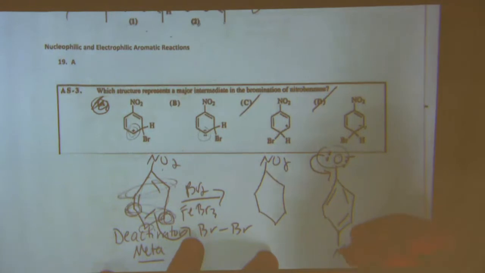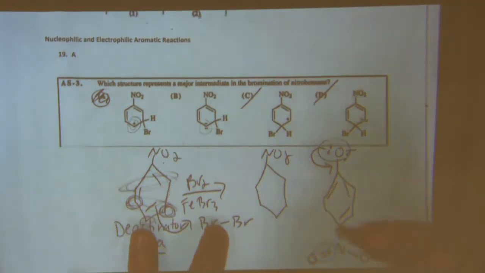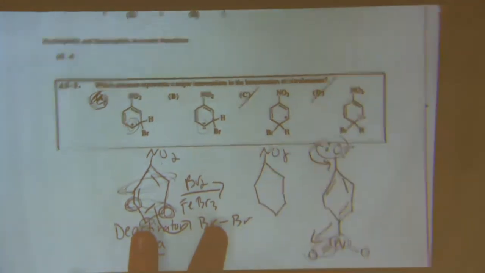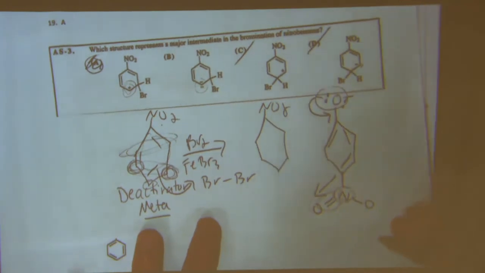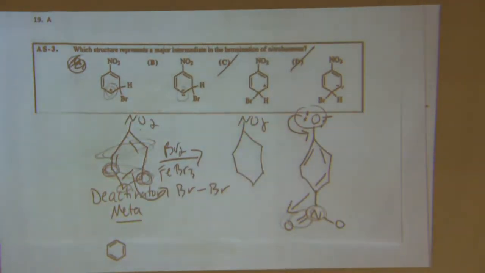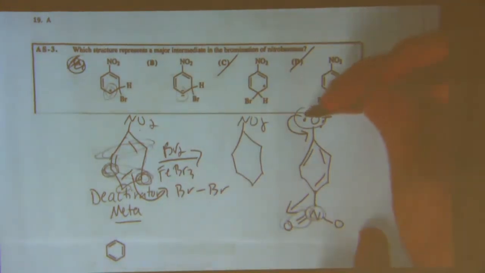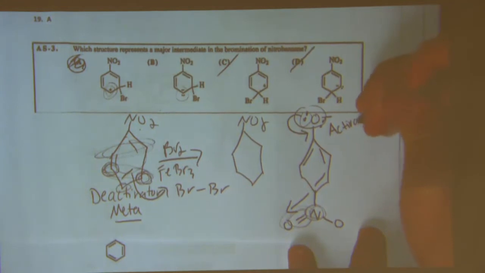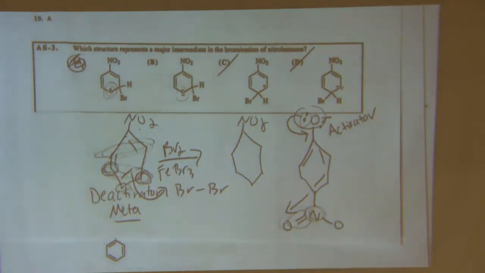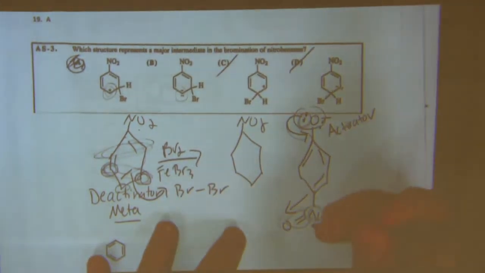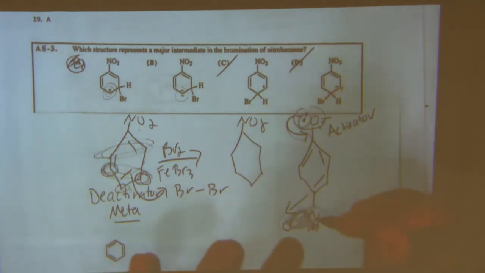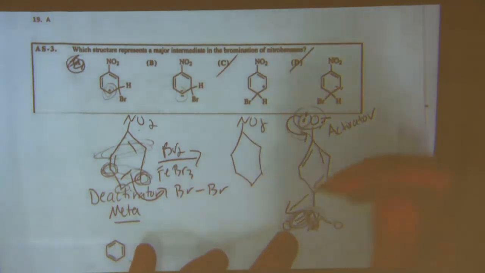Versus if you have something like NO2 that has double bonds directly attached to the first atom in the substituent, that's usually a deactivator. So again, it's not a rule and doesn't always work, but something that I use if you forget what's an activator or a deactivator is if you have lone pairs directly attached to the atom in the benzylic position, so right on the benzene ring, that's usually an activator. And if you have a double bond right on the benzylic atom, then that's usually a deactivator.